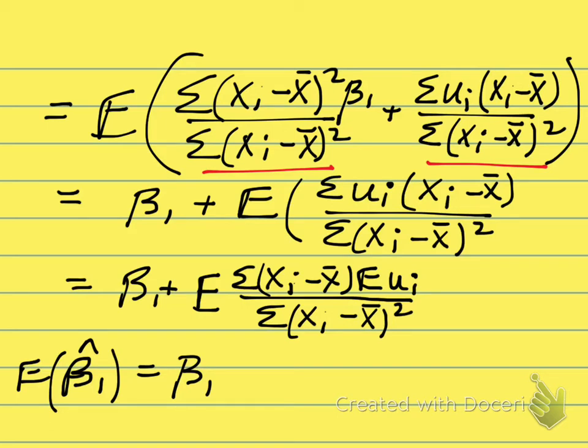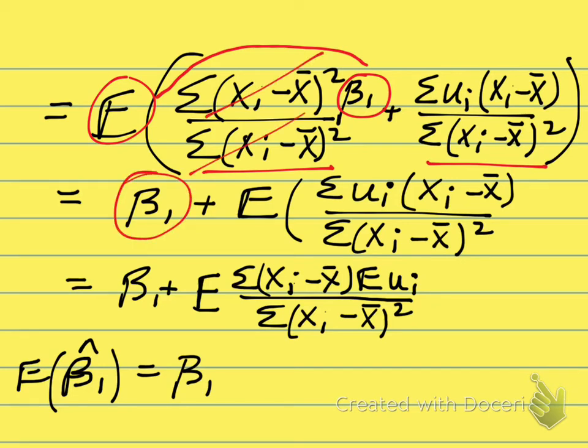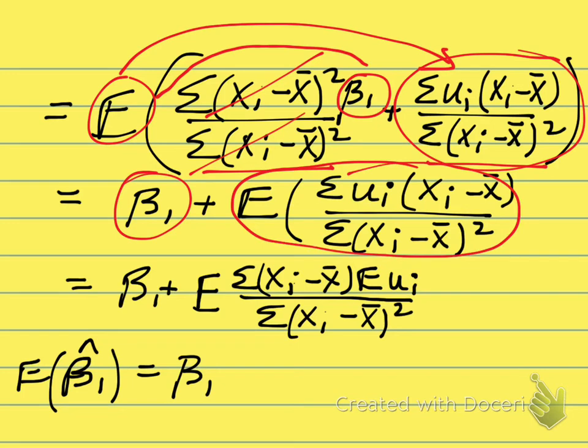Now, the expected value of beta 1 is, well, beta 1 is a number. It's the true population coefficient, so we can bring it outside of the expectations operator, and then these two cancel, so we just have beta 1 here, and then we apply the expectations operator to this whole term, and we get the expected value of all of this. Now, one of the rules of expectations operators is that the expectation of an expectation is the same thing, so we can put the expectations term in here on this ui, a little bit of rearranging here.